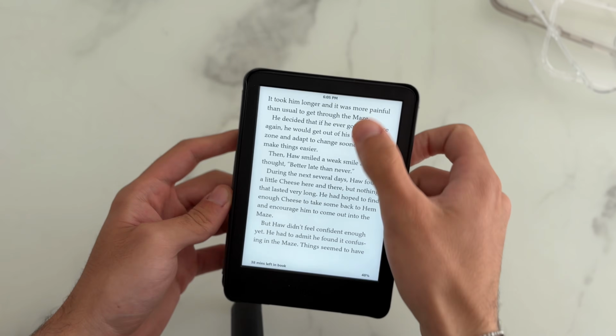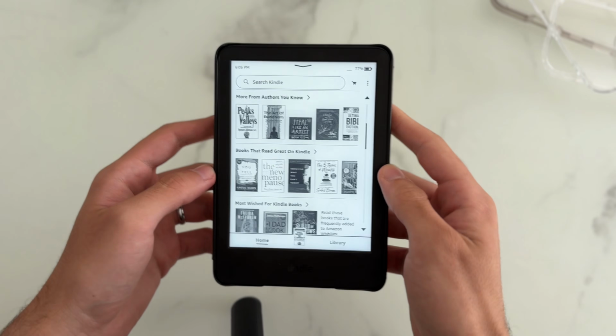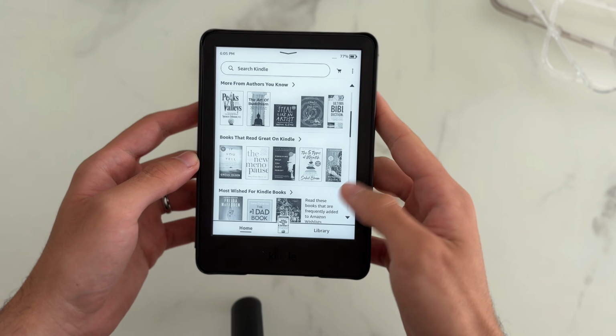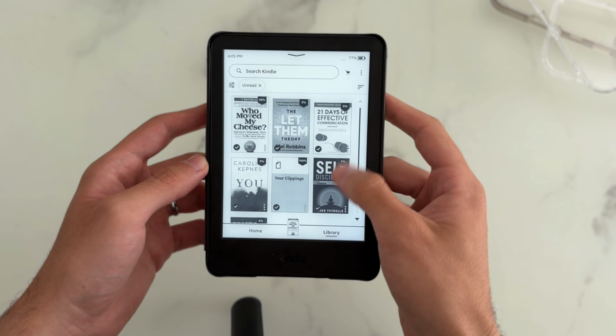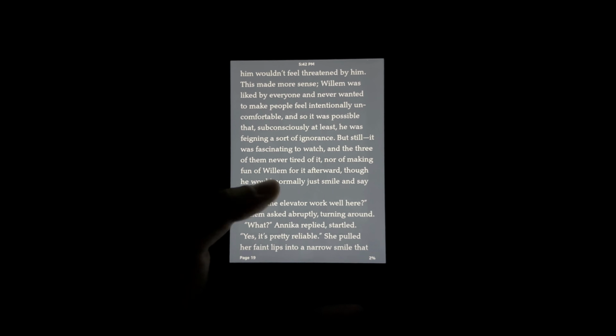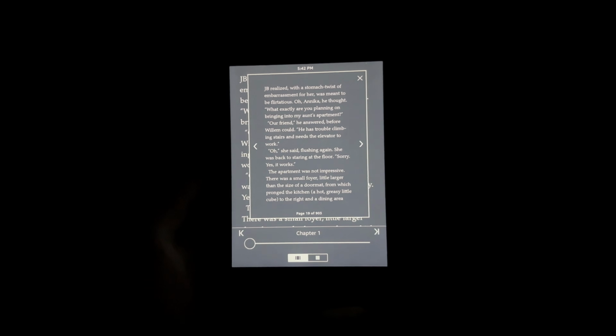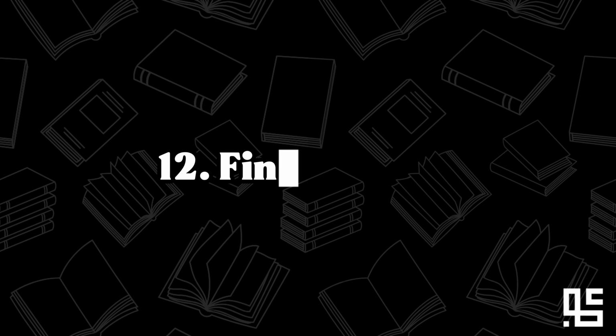And then in terms of the warm light, well, it's a feature that some people like and some people don't. Me, for example, I don't need it. It's a feature I've had on my phone for as long as I can remember, yet it's never been turned on. So if I didn't need it on my phone, I haven't needed it on my Kindle. When I am in the dark and I do want to have less eye strain, I just turn on dark mode. And that's pretty much it. With dark mode, obviously the screen is entirely dark and the amount of eye strain you get is much, much less.